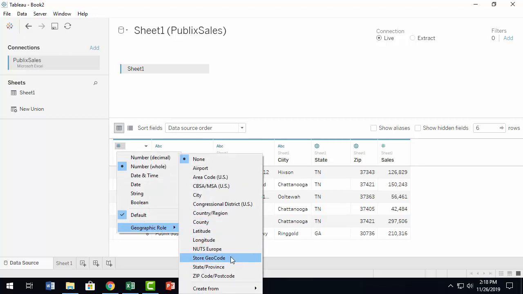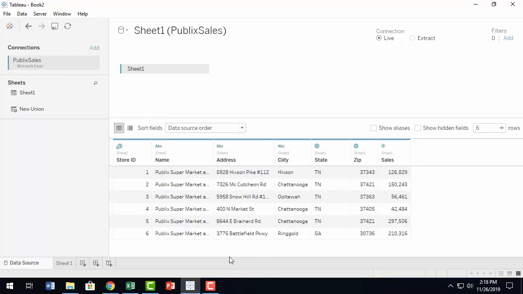There is the geographic role, a new role that we have now that we just created. If you select this as our role for store ID, the longitude and latitude will be brought in from the TDS file that we just created using import geocode.